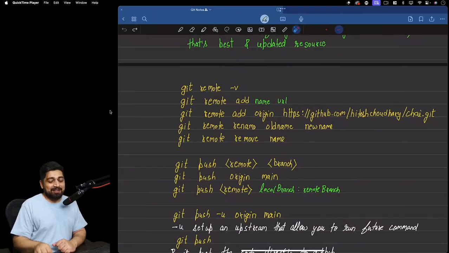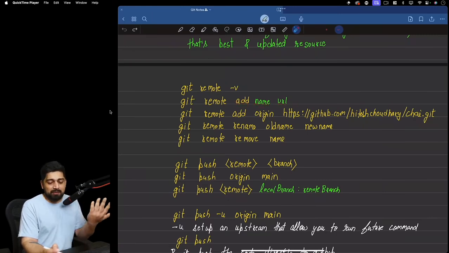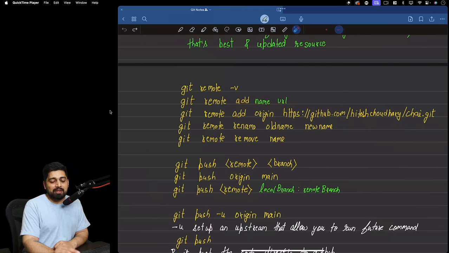Okay, let's go ahead and do this. So step one is to add, then provide a name and the URL. We are calling it origin, but feel free to change this. The usual thing that you're going to see is git remote add origin. I don't really like to change it because everybody calls their remote repository origin. That's what GitHub says in the documentation. So I'm not a big advocate of changing it. So origin, and then provide the URL, and usually in 99.9% of cases, this is going to end with .git. That's the clue of it.